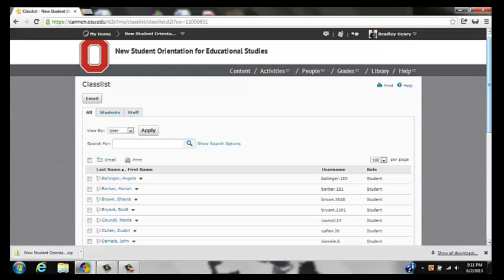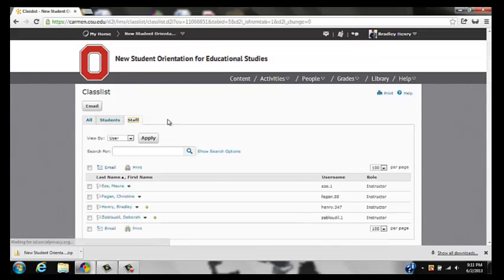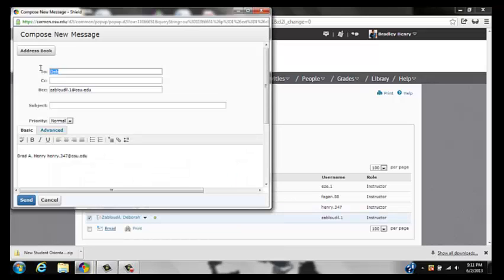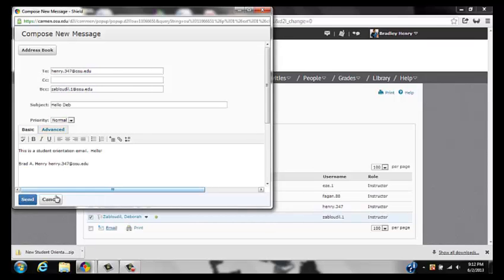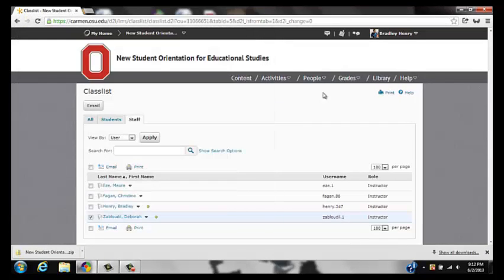In addition, if you want to send someone an email, say the staff, in this case I would like to send Deb, who is also online, an email, and we can see here that it's blind copied to Deb. I'm just going to send this to myself. Henry.347@osu.edu. Hello, Deb. And then I select send. And there's my confirmation to let me know that it's successfully been sent to Deb. And if I also wanted to print off this particular list or any email, I can also select that.